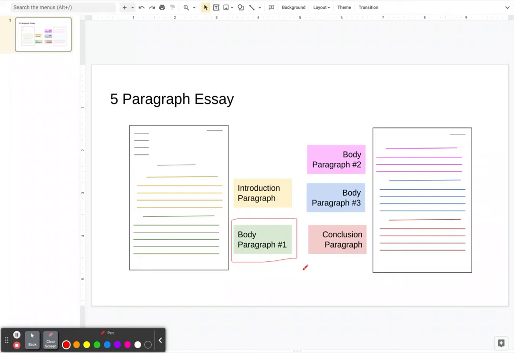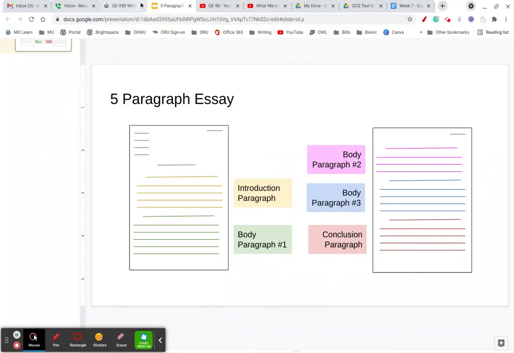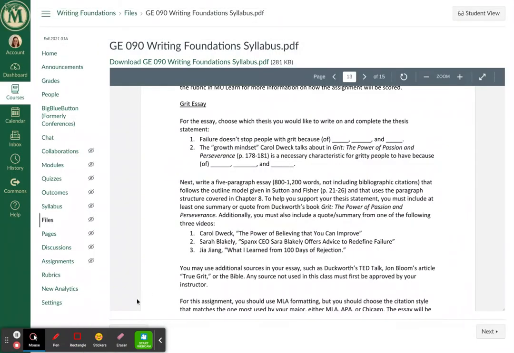That's what is covered in Chapter 8 in our Sutton and Fisher textbook. Next week, I'm going to explain how to write an introduction paragraph and a conclusion paragraph. So don't worry about those just yet, but I wanted to give you a visual for what a 5-paragraph essay looks like.